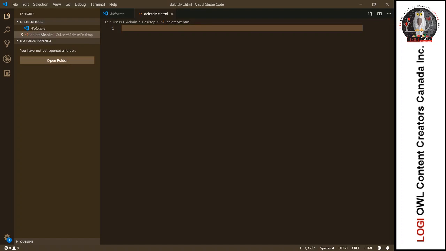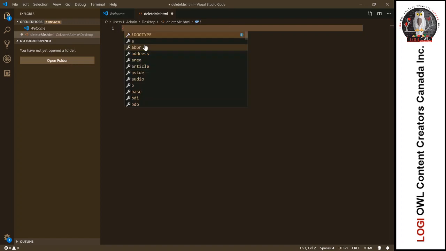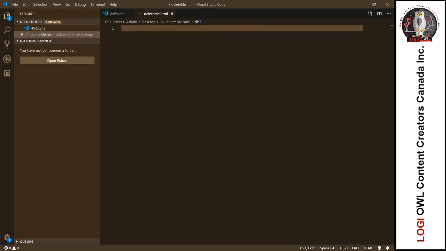So the next step will be creating the skeleton for an HTML page, and this will be done through one of the very nice functionalities of Visual Studio Code. So I'll be writing one exclamation mark.